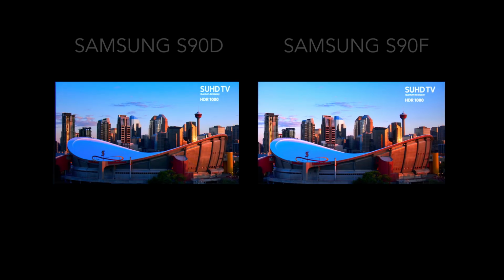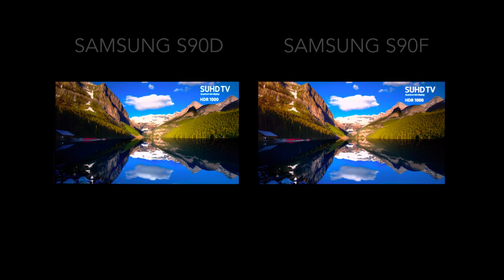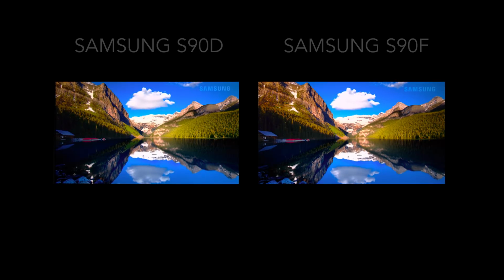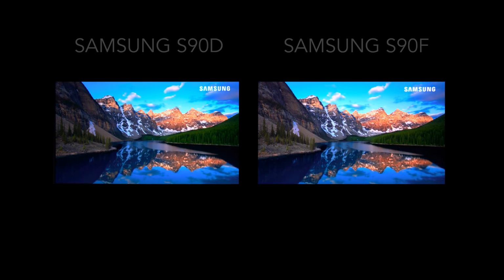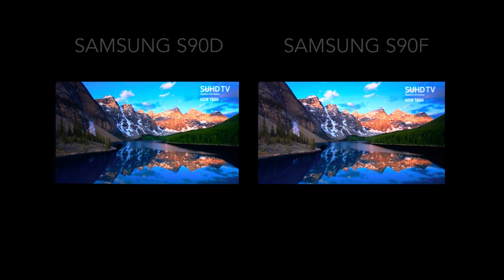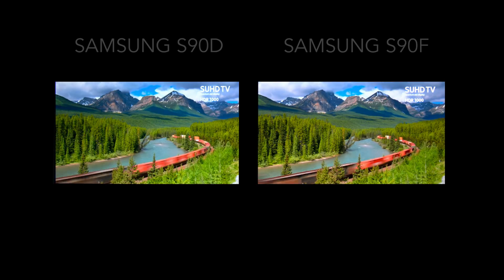I do have to say that the S90D, my one gripe about it last year was that I wish the highlights really had more punch to it, because even the C4 last year had better punch in some of the highlights than the S90D. Now granted, the C4 couldn't come close to color with the S90D, but it did have just a little bit more HDR impact with some of those highlights, and it was weird because the S90D was the more capable TV. But this year, it seems like the S90F has fixed that, because I am seeing punchier highlights here with the S90F.